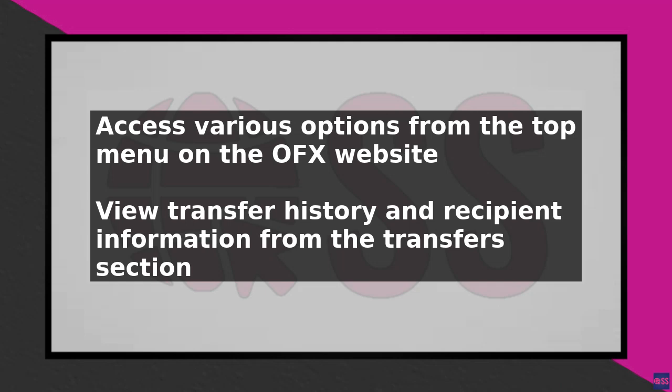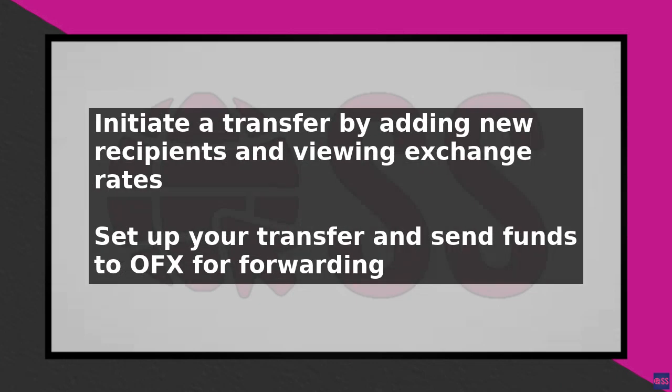On the OFX website, you'll find various options, including transfer history, recipient information, and account details, all accessible from the top menu. To initiate a transfer, go to the Transfers section, where you can view your transfer history, including open and completed transactions. Here, you can also add new recipients and view the exchange rates applied to your transfers.